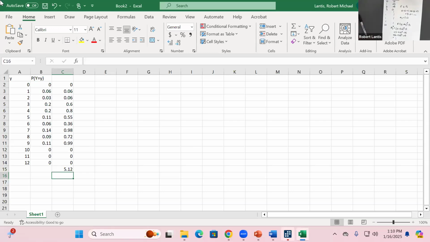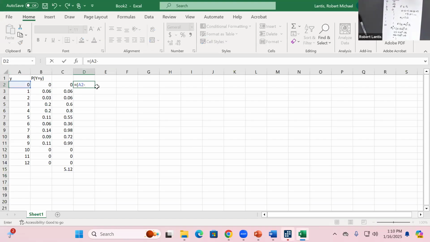Now we could also do this pretty quickly in Excel. If you're not sure about freezing, don't worry. I'm just going to freeze this to show you that you can do these calculations relatively quickly. So I'm going to take the deviation of this value from the mean, square it, multiply it by the probability I saw that deviation from the mean.